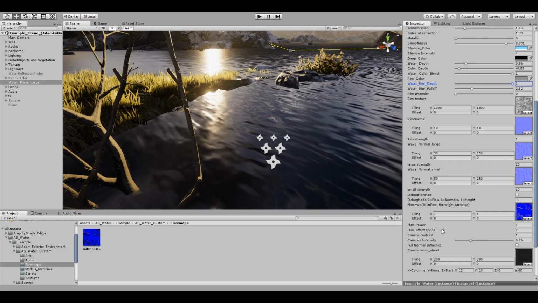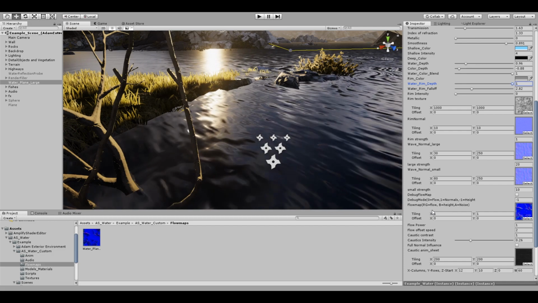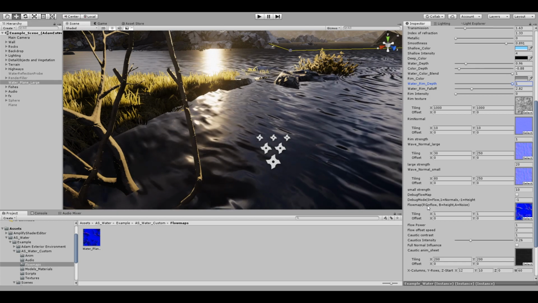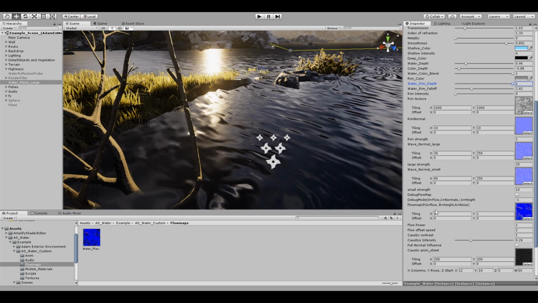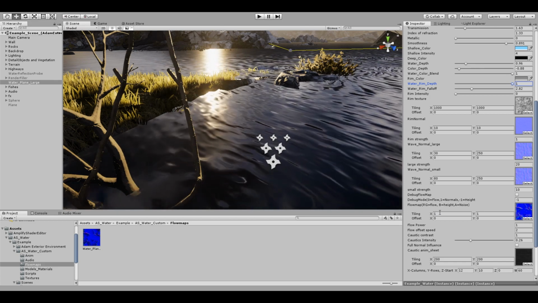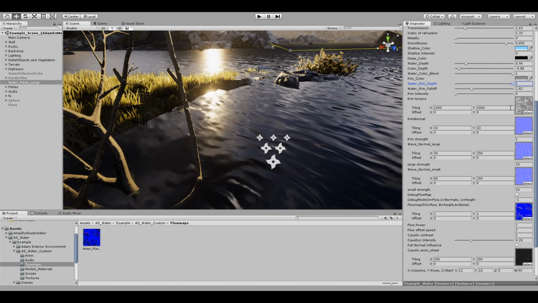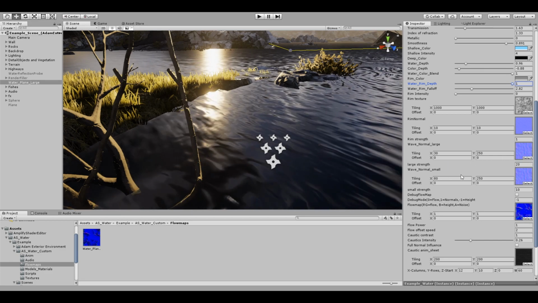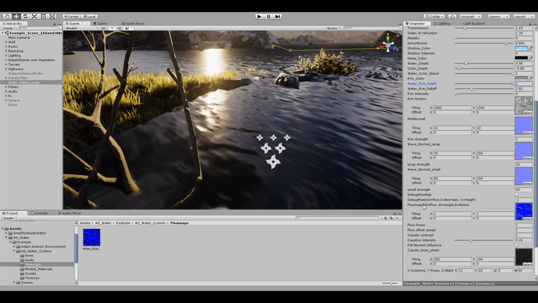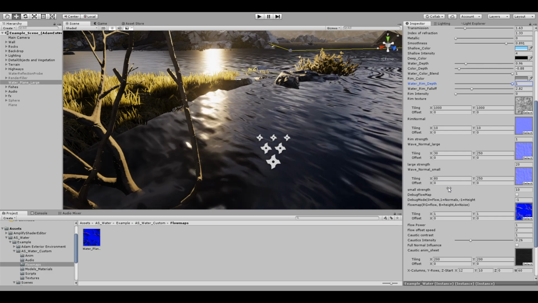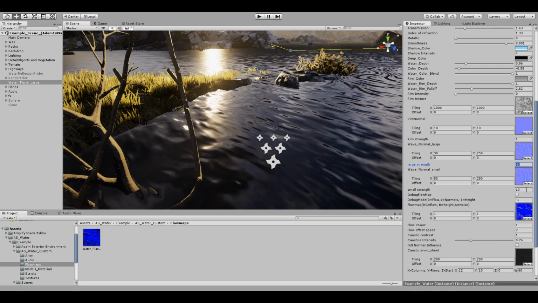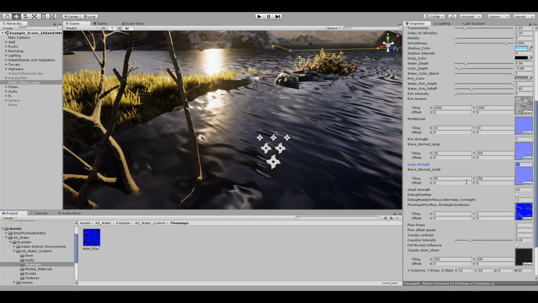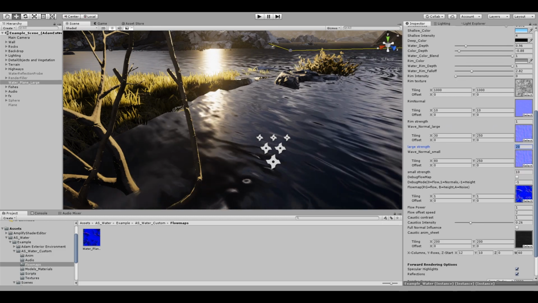Now the flow map is a little bit more complex, hence why it's a separate video. It uses the red-green value of the texture to store its vector field, and the vector field will influence the UV distortions of the rim texture, of the wave normals, of everything. The complete shader uses the flow map as a base to control everything it has. In this case I already talked about the intensity values and the functionality of the wave maps, so I'm going to skip this one.